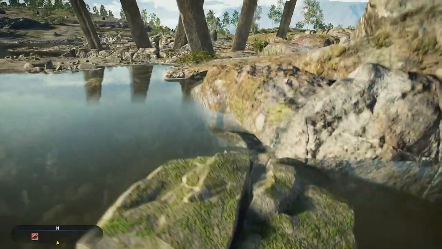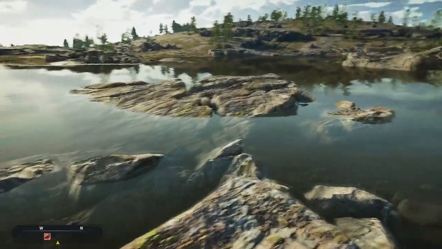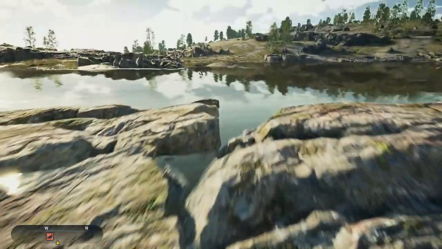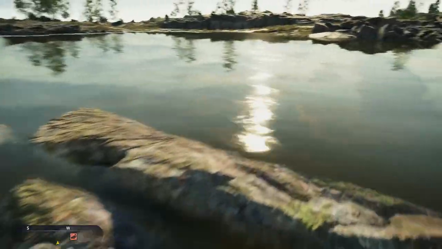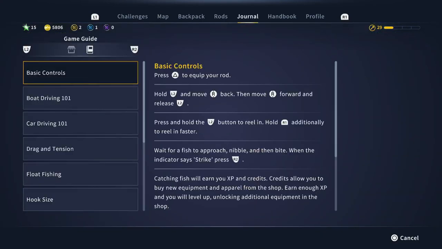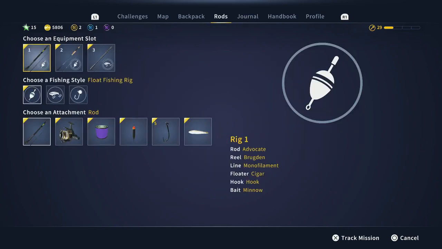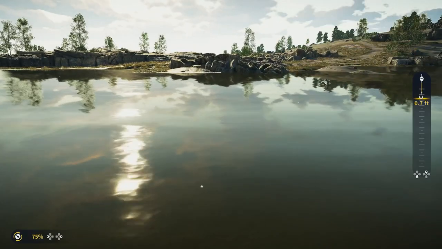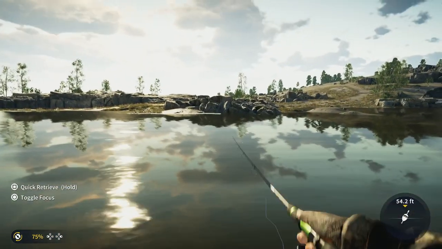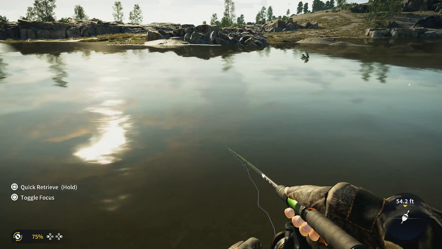Oh, we've got some stepping stones to walk across. That's all right then. Let's see if we can get this ide. That should do. So then, for ide, do we need a... I think it's a silver we need. Yeah, silver ranked ide. So we're going to go with a size 5. We'll go with the minnow, that should get the ide, but a size 5 certainly gets a silver ide. Well, I'm hoping it's going to get a silver ide.